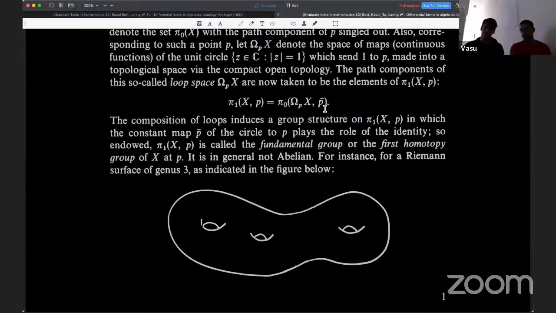But now you fix this point, and you construct a loop space. So this is the space of all possible circles. And this allows degenerate circles. So you can imagine the whole circle sent to P. That's one loop. You can imagine a circle that wraps around the topological surface. You can imagine a circle that wraps around one of these loops. And they all start at P and they end at P. So that's the constraint of this based loop space. They all start at P and end at P.